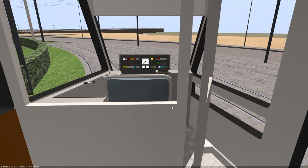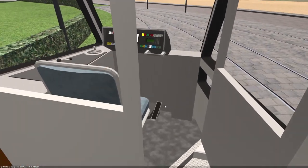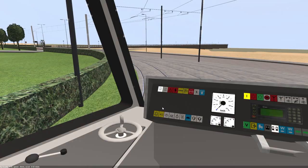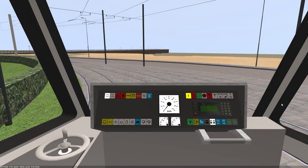Shift X to open the internal door. Shift X to close it again. Close the external doors.